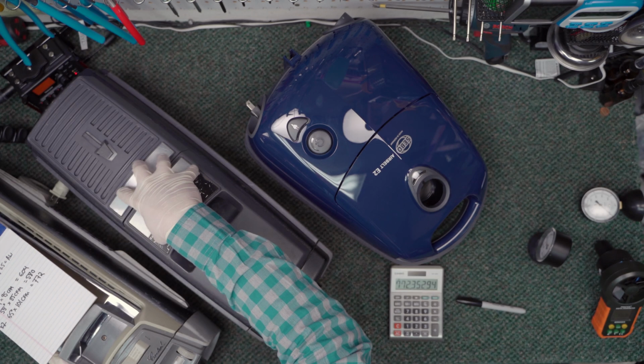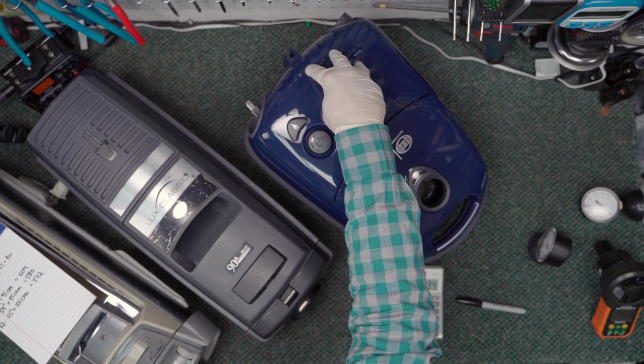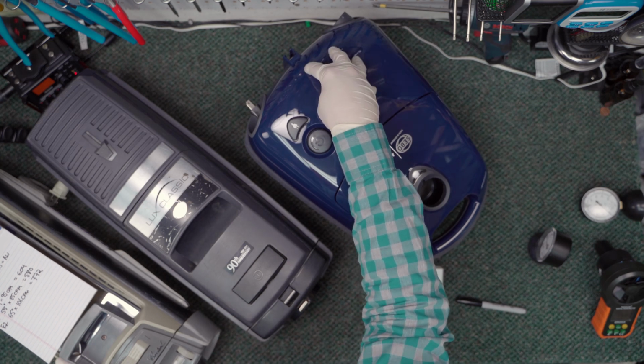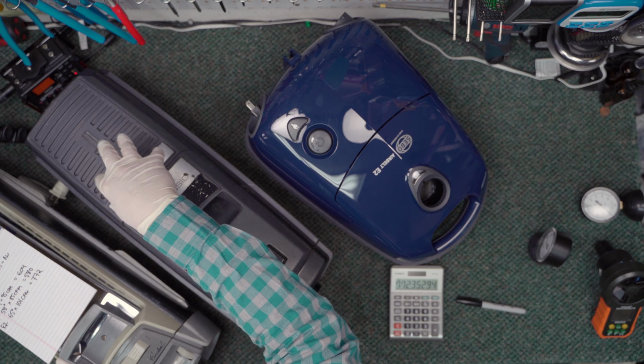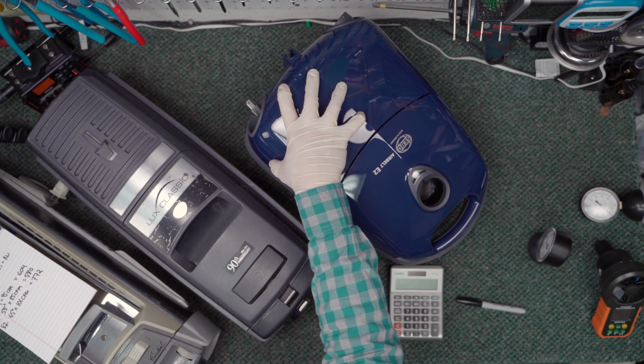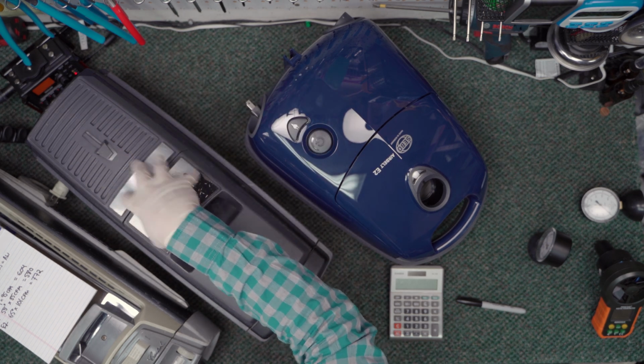They were more than halfway to a brand new Sebo, right? With a 10-year warranty, which has all the things we've talked about so far. They were halfway to that, and they still wanted to put money into this machine. This, in my opinion, is a much better choice in a lot of situations than fixing something that is old, dirty, and outdated.